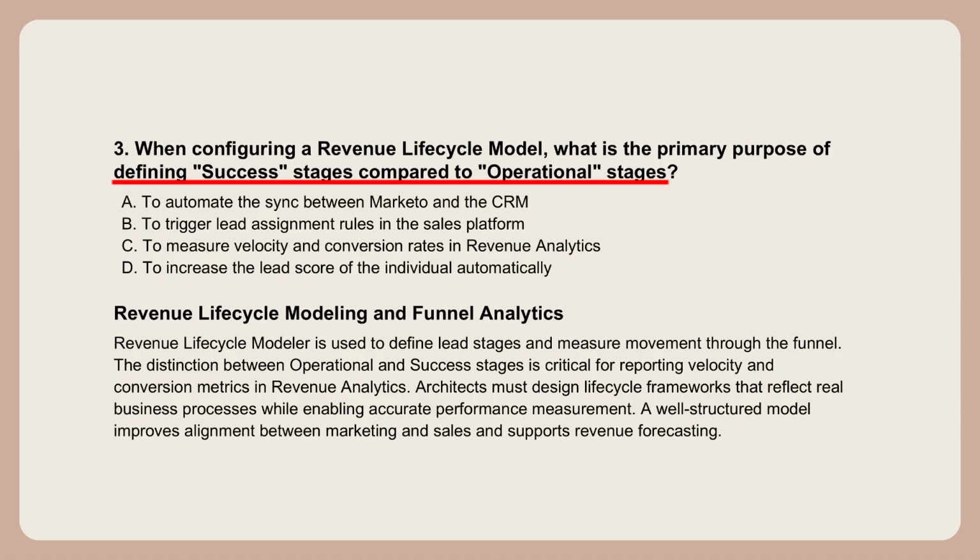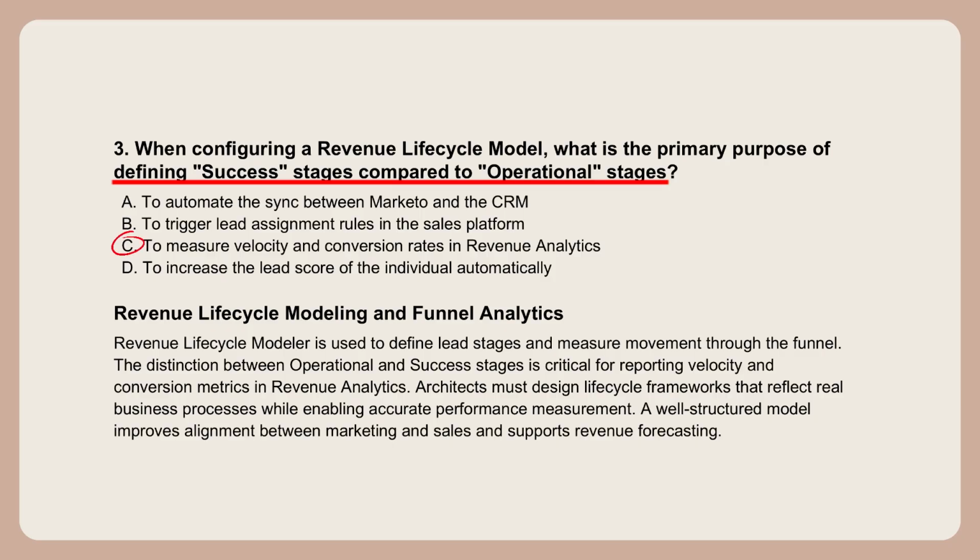Right. In a revenue lifecycle model, your success stages must represent meaningful, measurable progression toward revenue. We are talking about critical transitions like a lead becoming a marketing qualified lead, an MQL converting into a sales accepted lead, and ultimately a closed-won opportunity. Those are the stages that the CFO actually cares about. They represent the true velocity of the business.